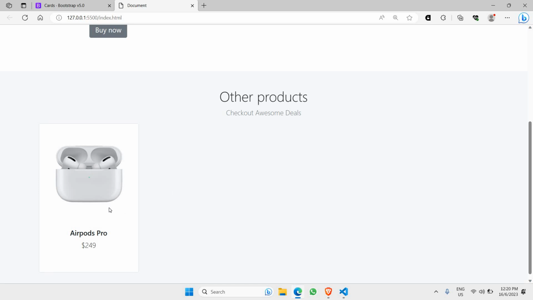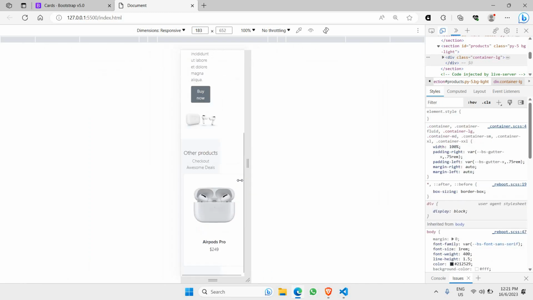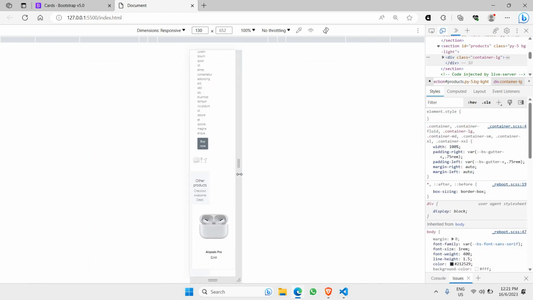Right now we have just completed a simple product card like here. And next, we can make use of this particular card to populate more than one card right here, because as you can see, there's only one card like this. And I would like to have more than one card.